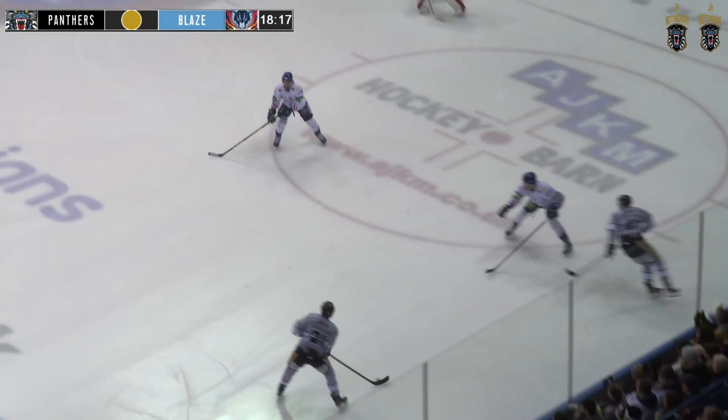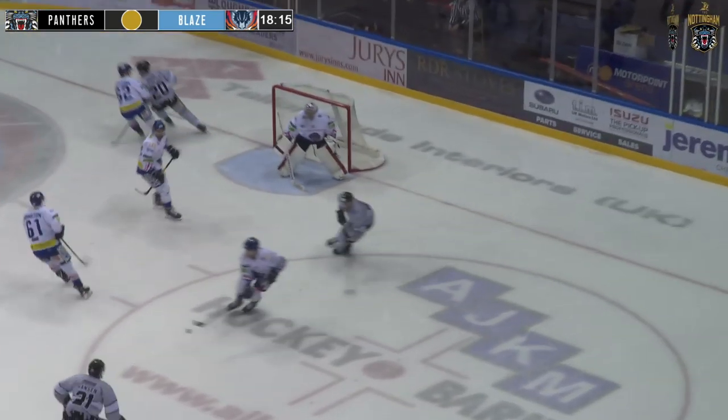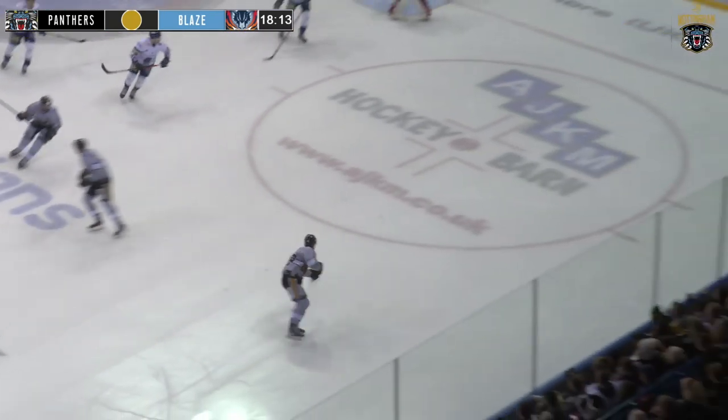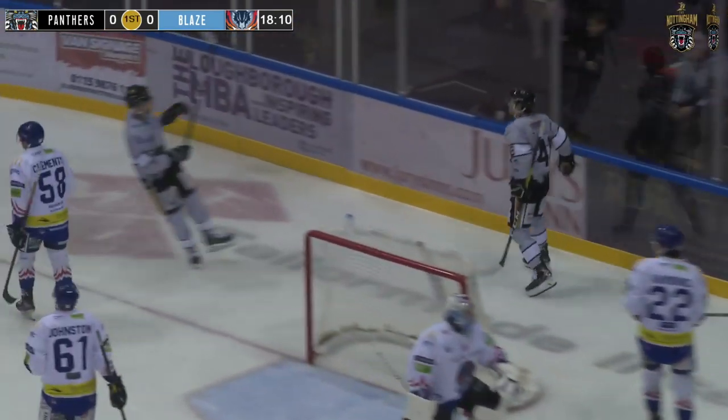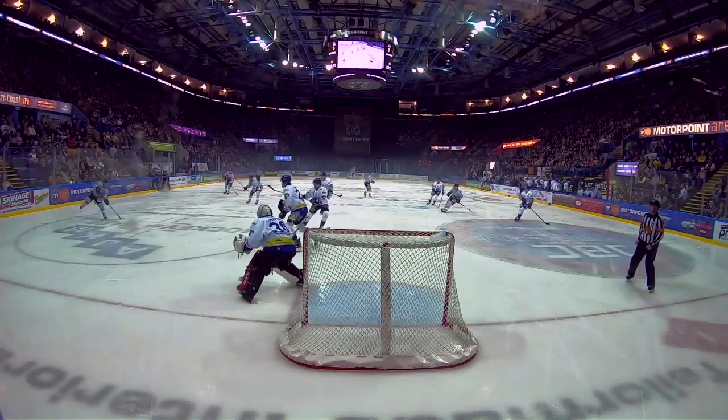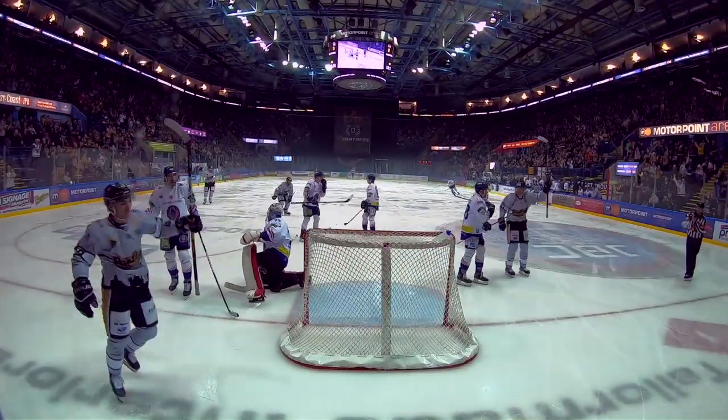Hansen is right here for Hare, making ground through the middle, almost fell though. Back with the Panthers, in a bit of space here for Talbot to shoot and he's fired it into the top corner. CJ Mott's only played three games. Julian Talbot, he's got more games than that.